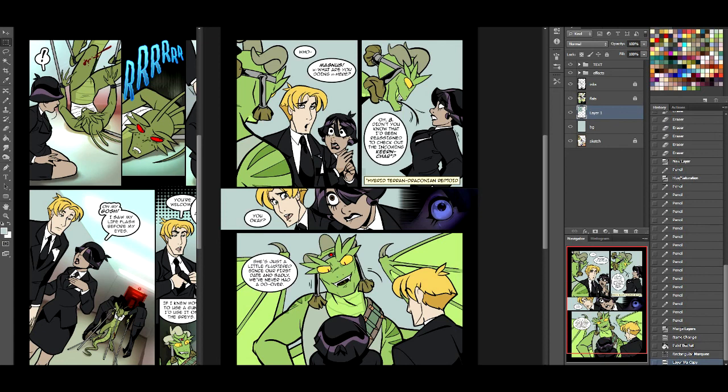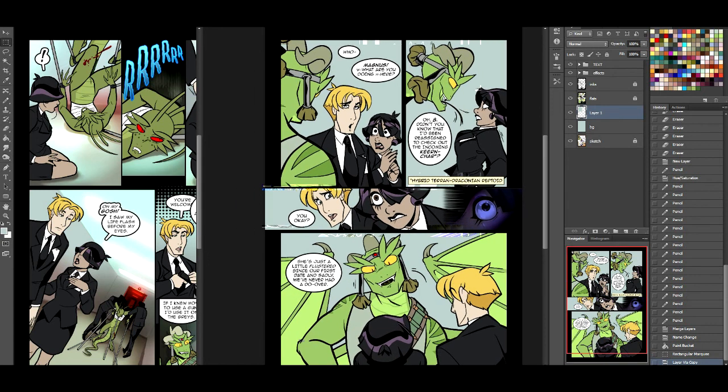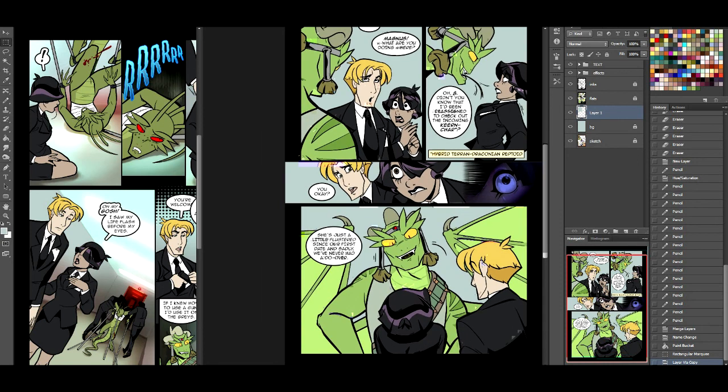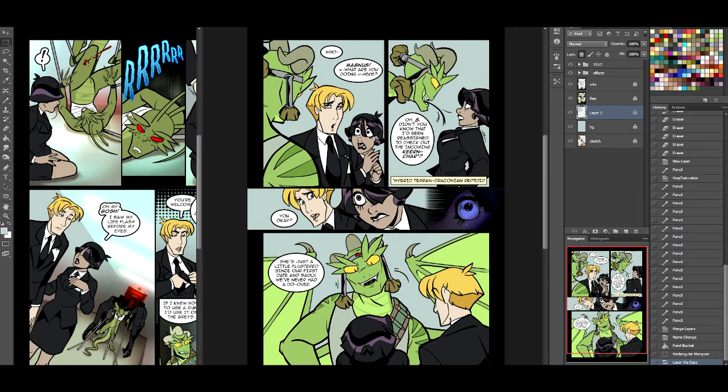I'm also going to turn my text back on. My text is basically where I want it. I try to get it set in place before I go ink so that if the text bubbles cover up stuff, then I know I don't need to worry about that part. Same goes with the background. I don't want to worry about stuff that's going to be covered by text bubbles, because it's so rare that I'll ever remove these bubbles or show the panels without the text. Same deal with the characters. They cover up so much of the background that I tend not to worry about it.